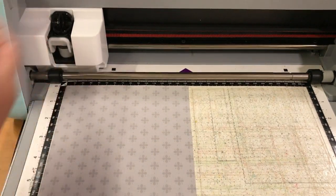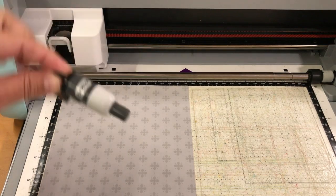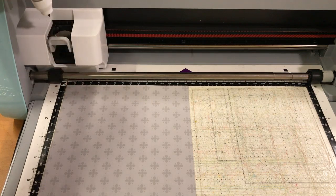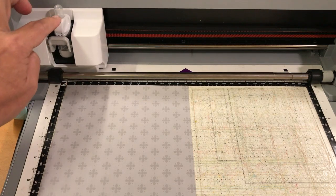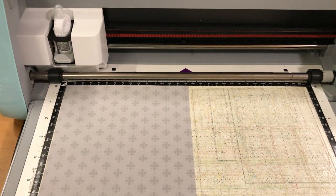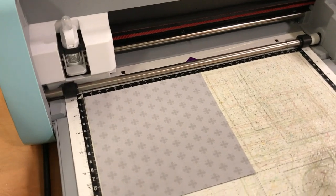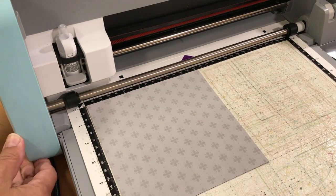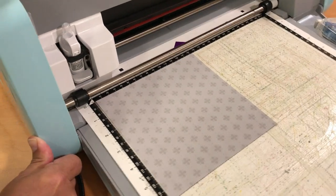Now you're going to take the blade holder out, and you're going to put the pen holder in. I'm just going to drop it right in there. Close that. And now I'm going to hit start just to let you see that part. On my screen, it's saying to turn the lever, so I'll move the machine back up so you can see this. It's telling me to turn the lever to lever 2. Whenever you're drawing on your machine, it wants you to use lever 2 because it's going to move the scanning plate up.